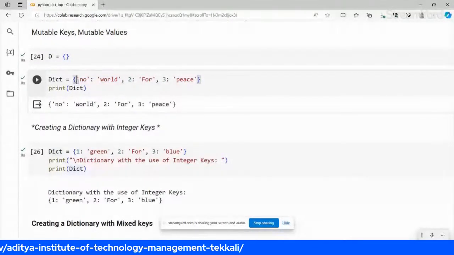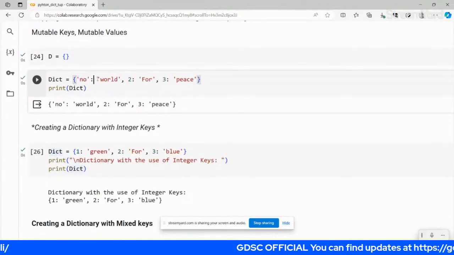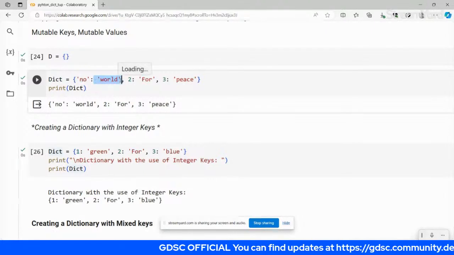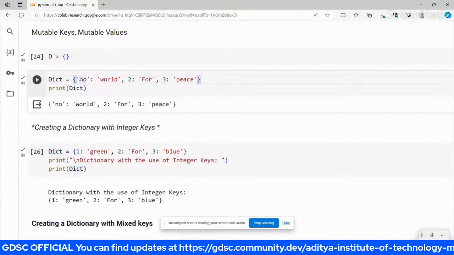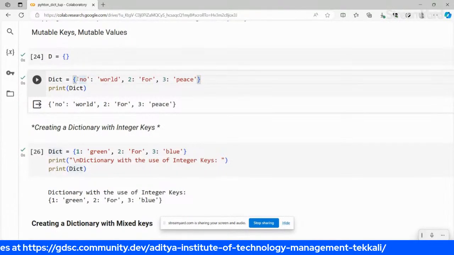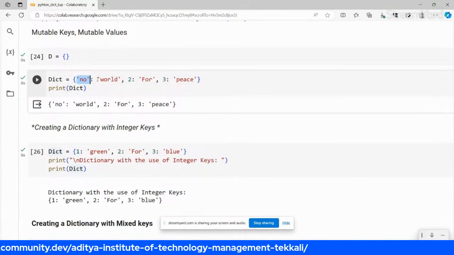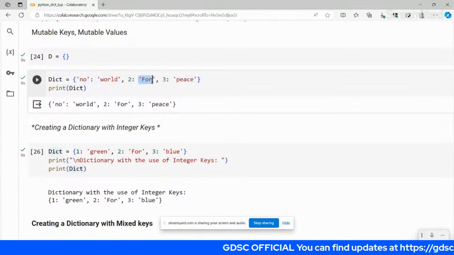Okay, so here the 'no' is a kind of key. Here the value to the 'no' is 'volt'. Here I used the single quote, so it represents the string format. Okay, here the key is a string and the value is also a string. But if you look here, I'm having 2 as a key and a string as a value.